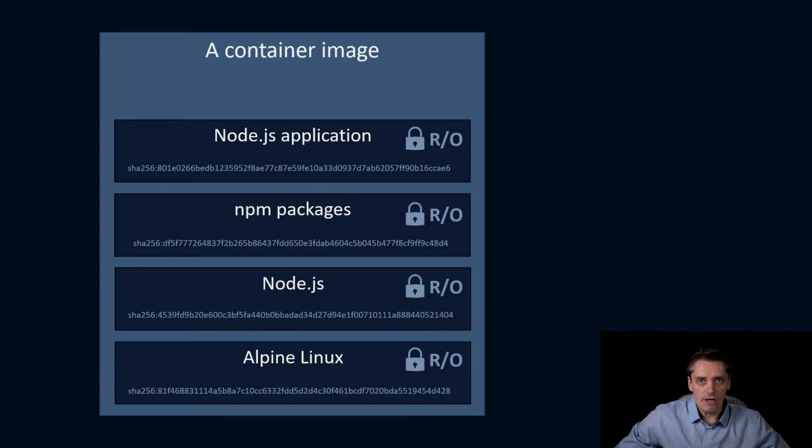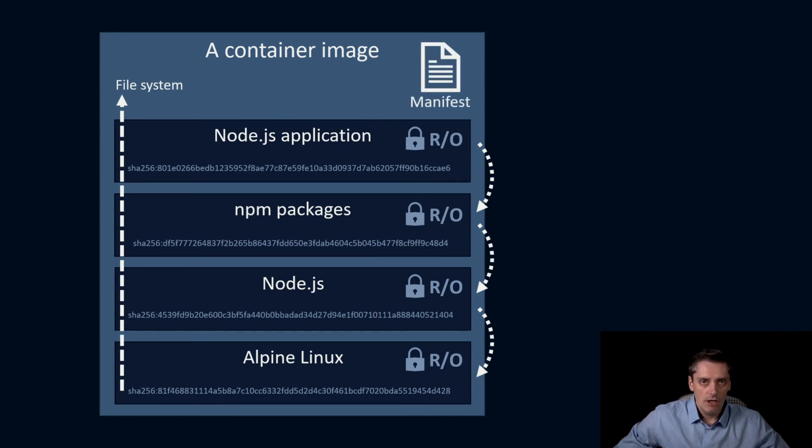All of the layers inside an image are ordered. Every layer except the last one references the layer below. It's a very important aspect, because here I'm talking about a unified file system. For example, if two or more layers have a file with the same name, the layer on top gets priority over the bottom layers. So, the resulting file system of a container will be built from the bottom up. A container image also contains a manifest, which is a JSON file that explains how it all fits together.